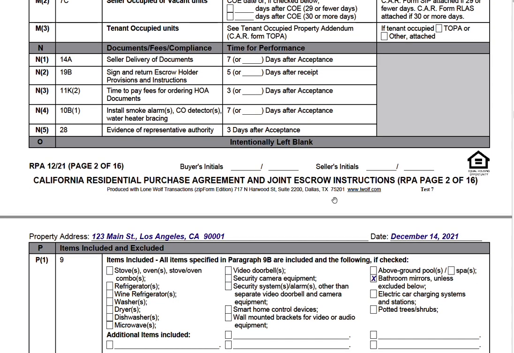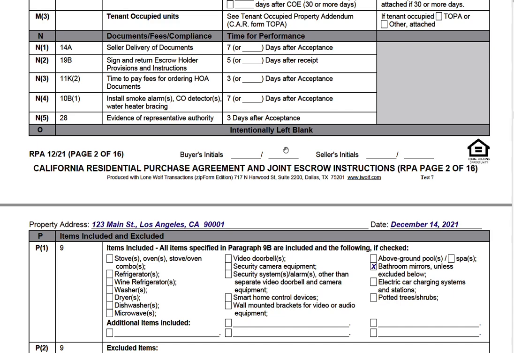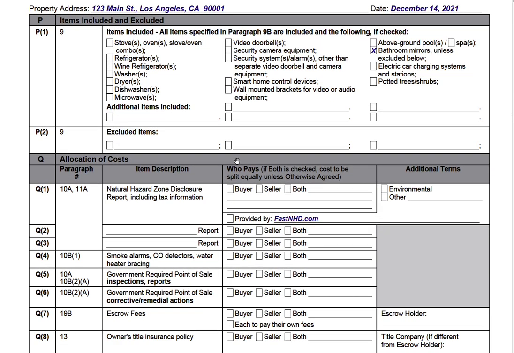All right. These are seller disclosures. This is showing you the amount of time the seller has to provide the buyer with disclosures. If you need more time, you can put it here, but I would say just leave it the way it is. That's the default on this. When in doubt, just leave it with the default verbiage. The timelines are customary to how we do real estate in California, so you're going to be fine. Buyer's going to initial here like they do on every page.